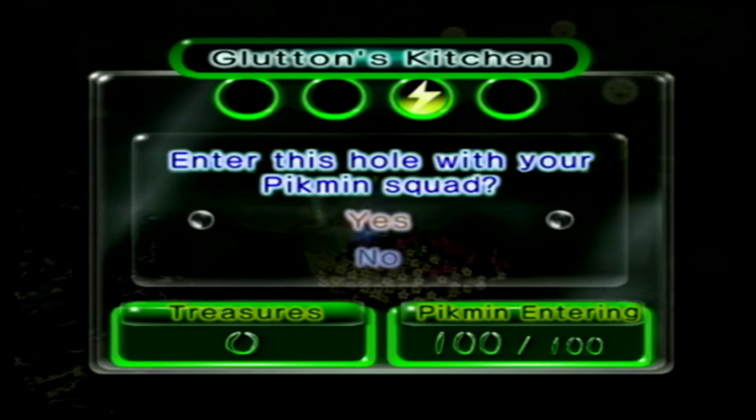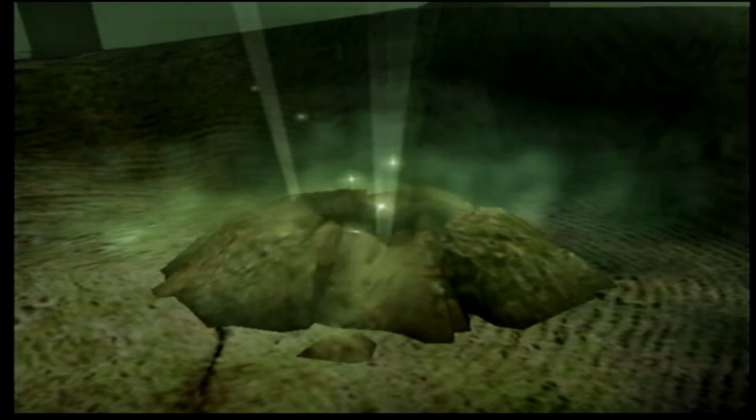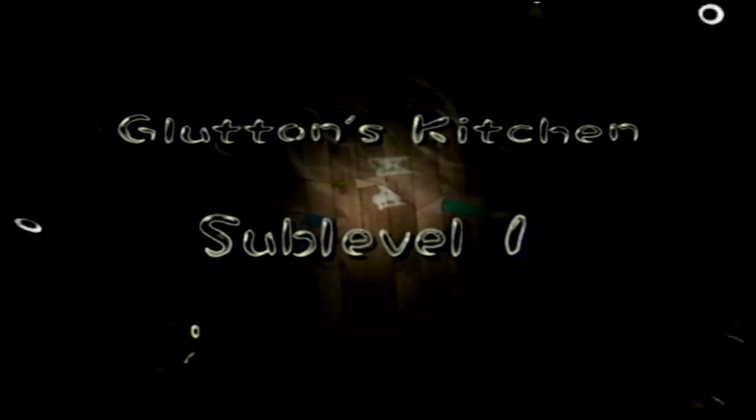Hence why it's called Glutton's Kitchen. It's all electric, baby. There's also a reason why I'm bringing purples, because I'm pretty sure there's a bull bear down there too. But I am going to end it here, ladies and gentlemen. We're tackling Glutton's Kitchen in the next episode.